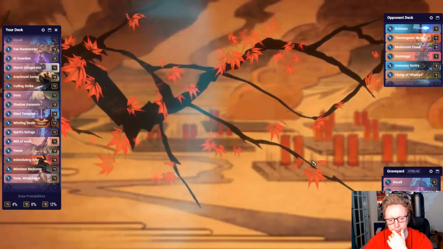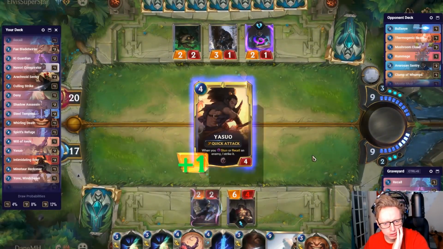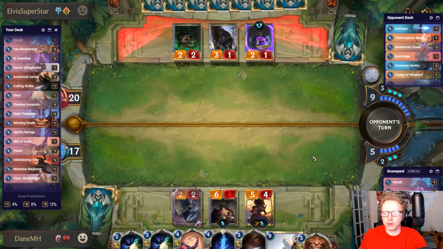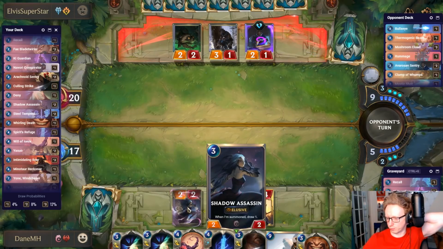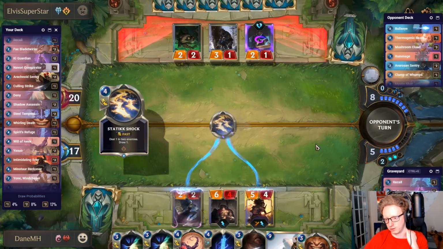Would you still recall an injured unit if you had a better unit in hand? Yeah, I'm only recalling units that are useful going into the late game. If this was injured or at risk of dying, I probably wouldn't recall the assassin at this point.